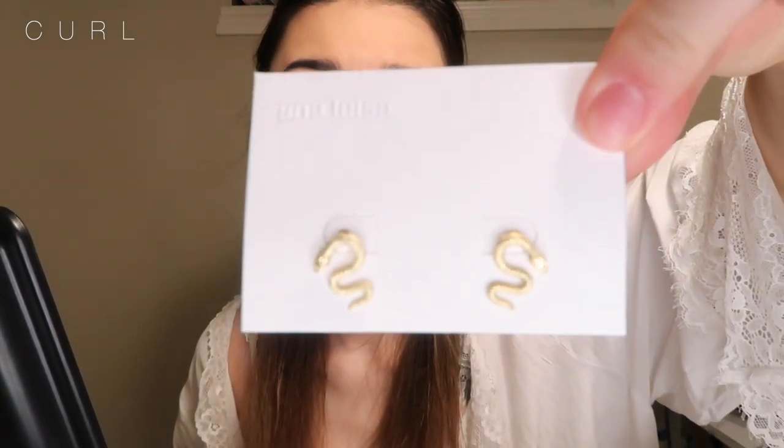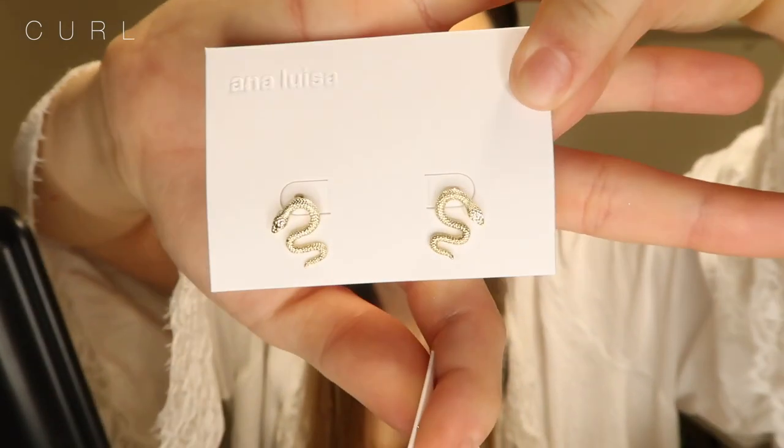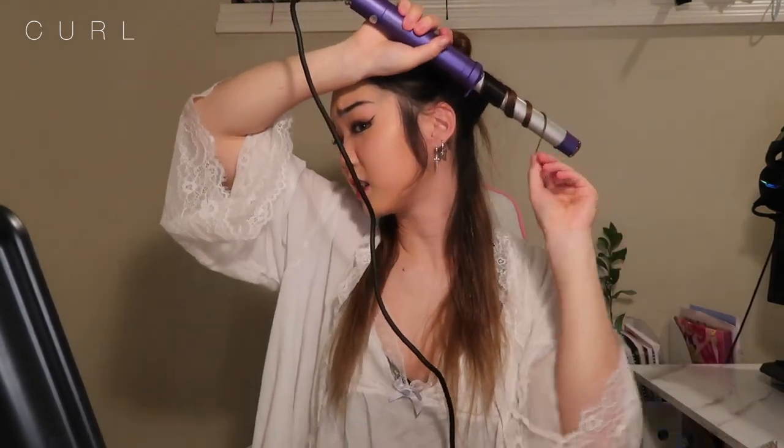Honestly, I'm kind of really feeling this one though, because these are some baddie earrings, bro. Do you see the snakes? Just golden. I love these. I love these so much. I like the chains too, but personally, this duo that I'm wearing right now, these snake earrings are my favorite, my absolute favorite. I am not burning my hand today. Oh my god, that is so short compared to the original. I like it. Isn't it cute?